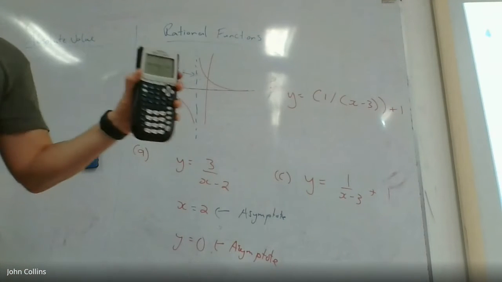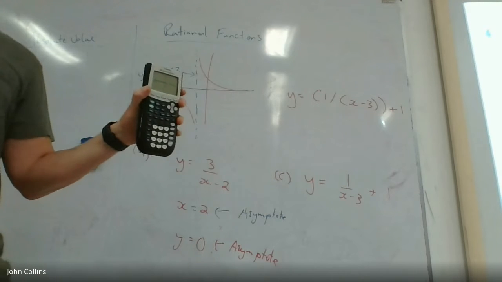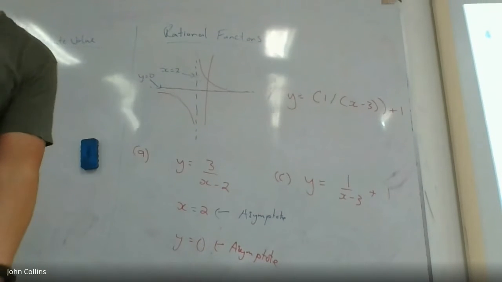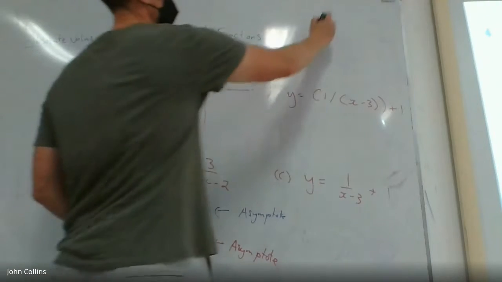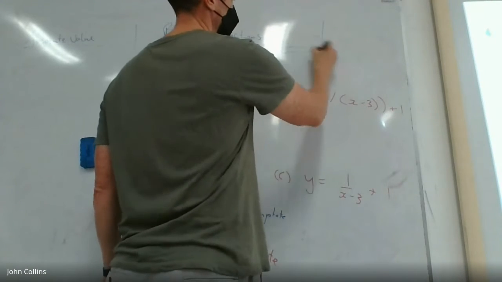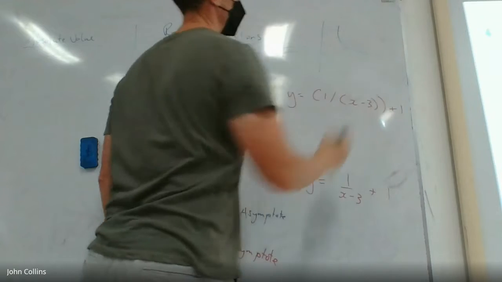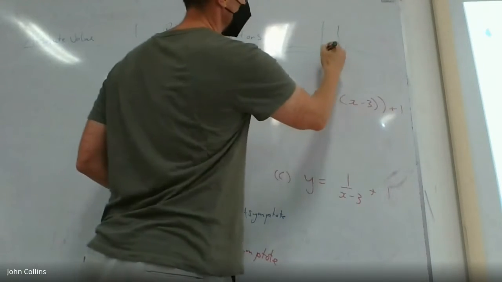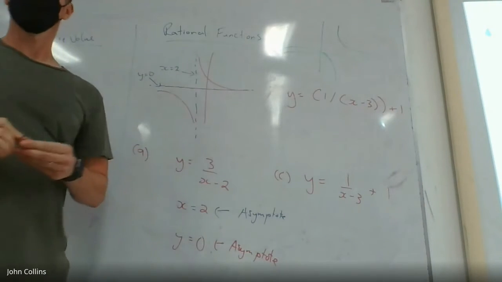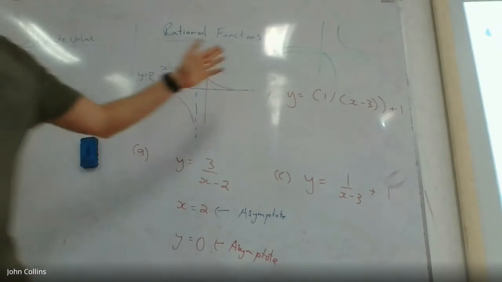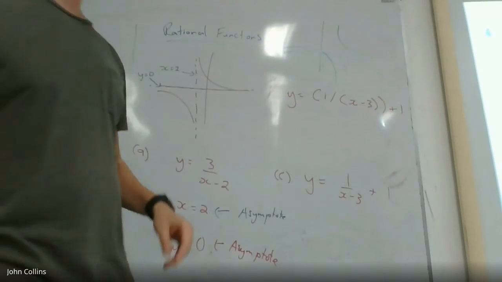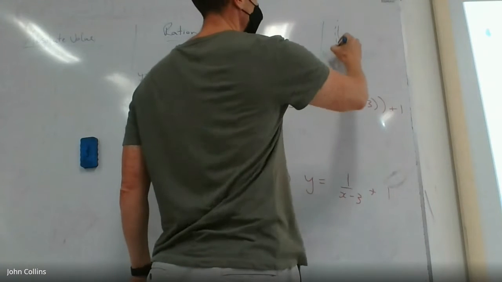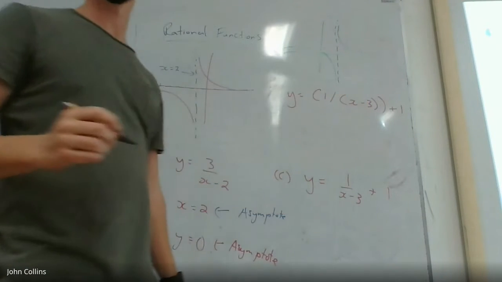Hopefully the people with the calculators are looking at that. For those not, a bit of a sketch of it. It kind of looks like this. It's kind of hard to see. Now, where is the x asymptote? Where is the line? It's somewhere here. So you should be able to find that just by looking at the graph. It can be a whole number. What is the whole number from people looking on the calculator?